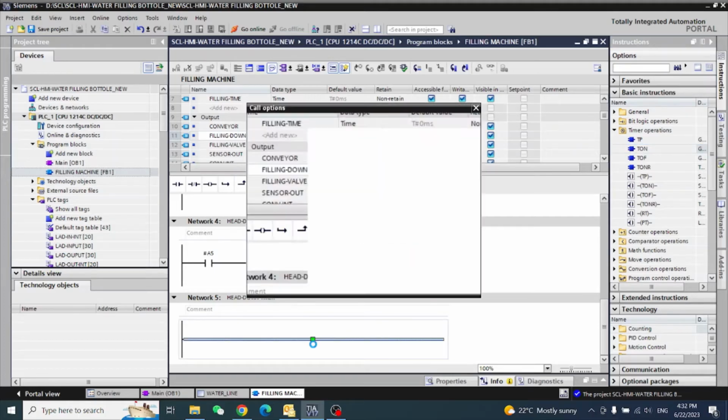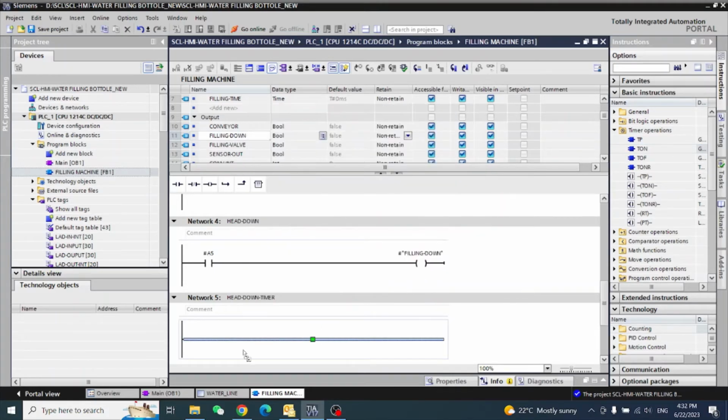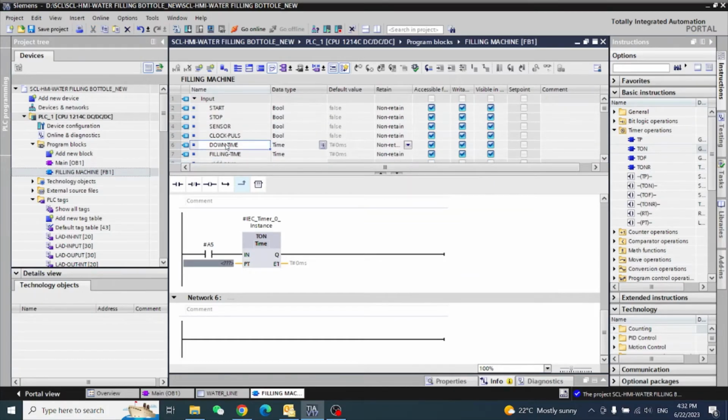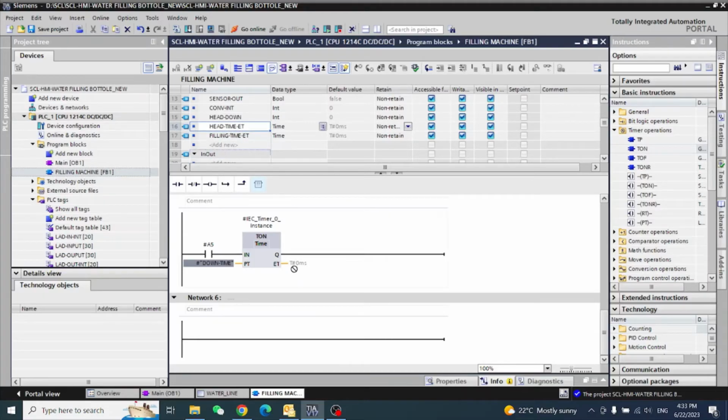So use the timer, time on, and here I need one normal open. When my sensor signal comes, that time the timer will be on. What is our time? Down time, and the output will be head down time.